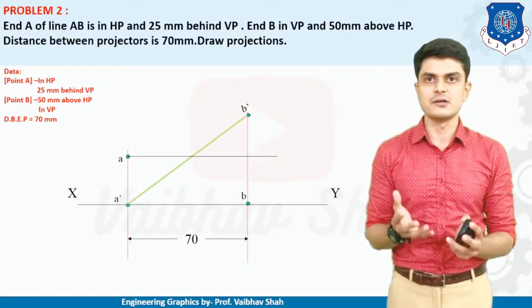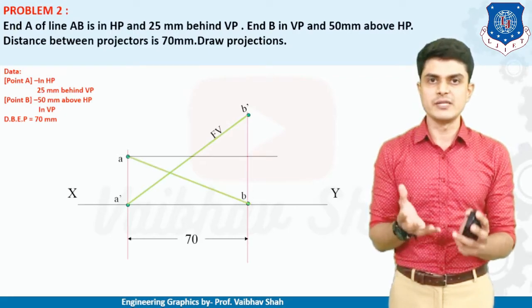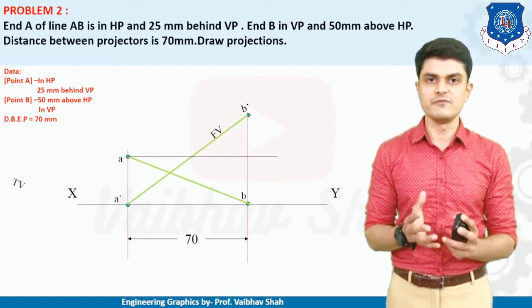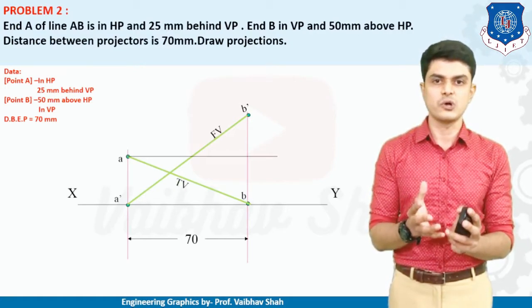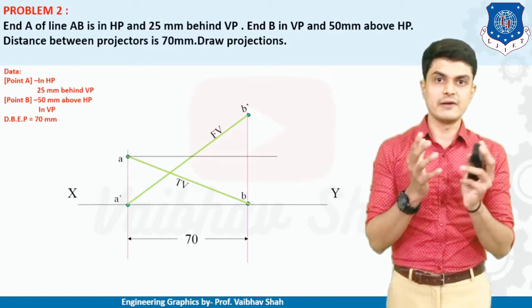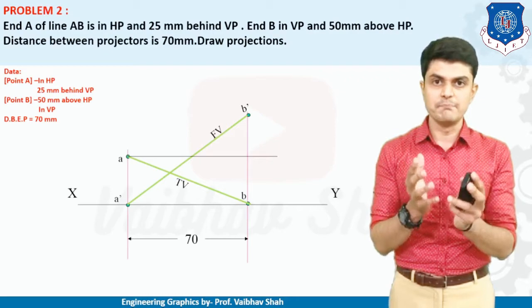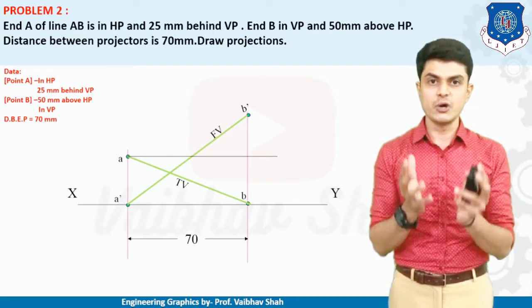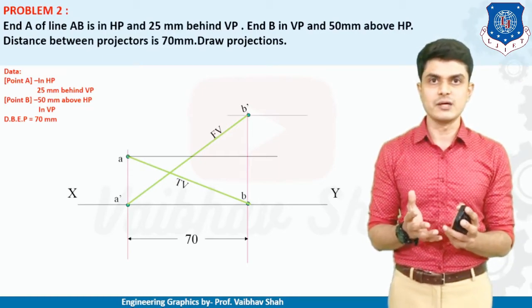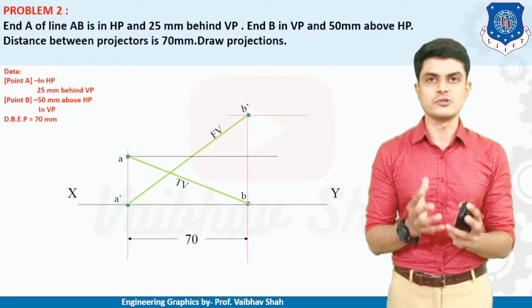Now let us connect the 2 points with the dash and let us connect another 2 points without dash. The dash points connected are known as the front view and the points without dash connected are known as the top view. So we are having 2 things, top view and front view. What we can do is rotate this top view and front view and make it a horizontal line in order to get our true length, right? So now let us convert any one of the top view or front view into a horizontal line.